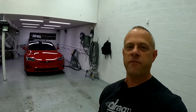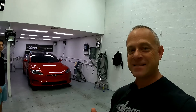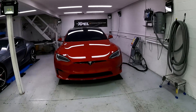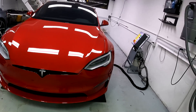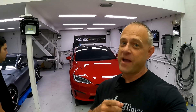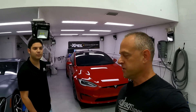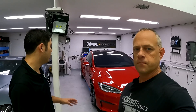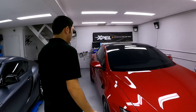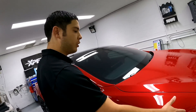First stop after taking delivery, we headed over to Hughes Detailing. You've seen these guys on my videos before. Brandon does an awesome job of protecting the cars. Especially with this Tesla in multi-coat red — we're going to be doing a lot of racing and street driving with this car. We trailered it to the track initially, then brought it down here to Brandon to get full Expel done — Expel paint protection film, tint, and ceramic coating. We did the entire front end and all the high impact areas such as the rocker panels, wrapped in Expel Ultimate film.